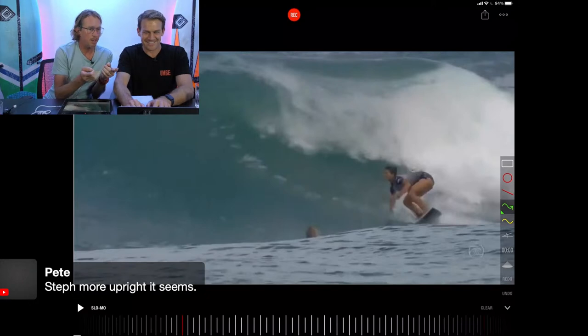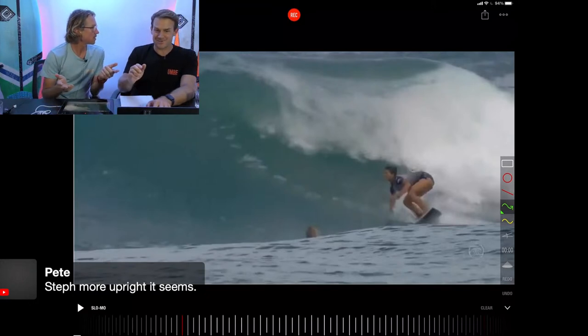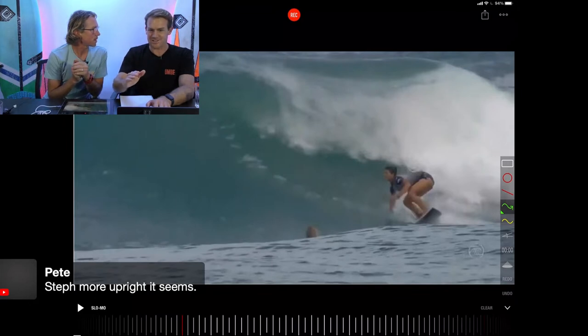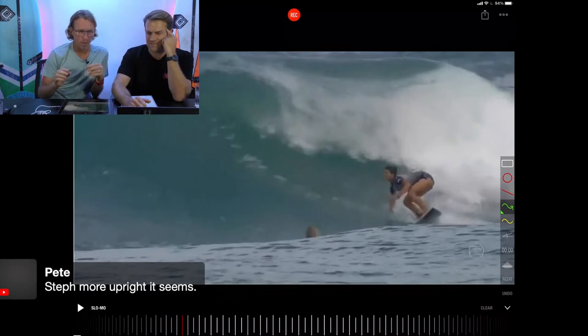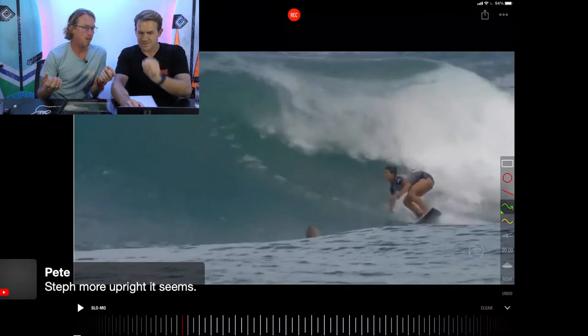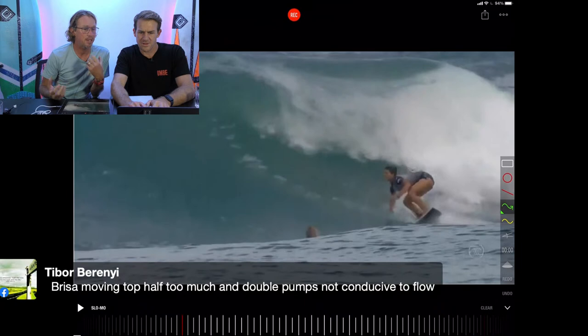Pete, here's the answer. Steph is more upright. That was one of the first things that you said to me. You said just notice how much more upright she is. Barissa, you were saying she's folded. She constantly looks like she's trying to put her chest on her knees. Yeah, so we know that if you're picking up a heavy object, you use your legs, not your back. So she's using her back muscle, whereas Steph uses the legs. I'm loving this. Everyone's really seeing stuff here.